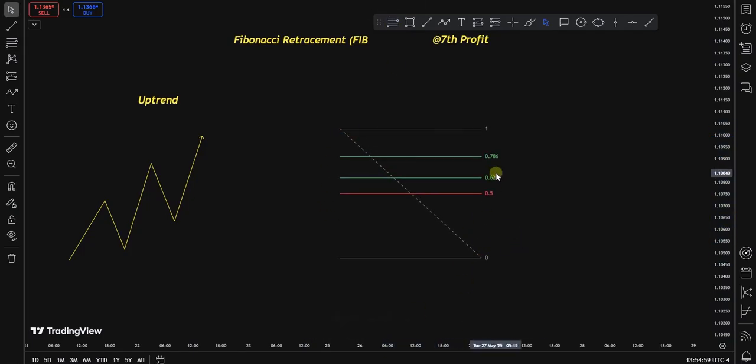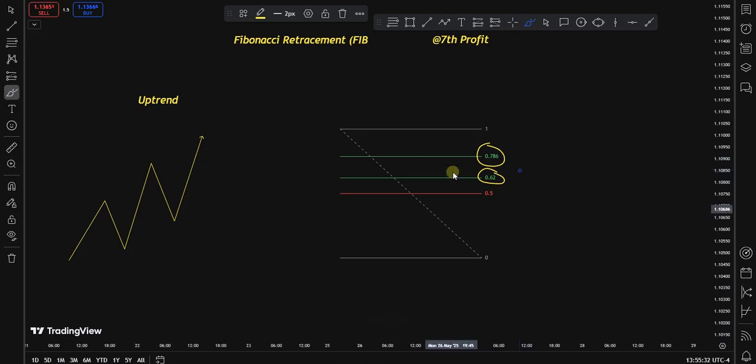Now when you take your Fibonacci retracement tool and you draw like this, you see this 0.62 and 0.786. That is our golden zone. That is where you are going to enter. Some people leave theirs at 0.618. That is their own setting. But I have been using this 0.62 and 0.786, and it has been working for me very well.